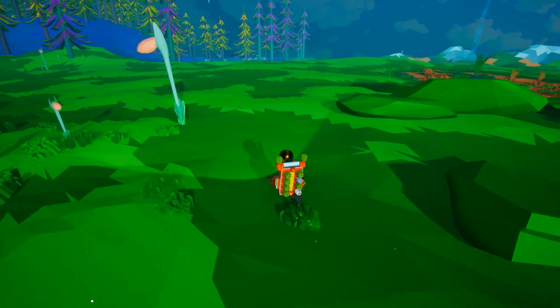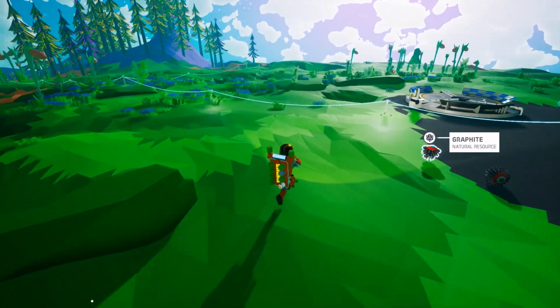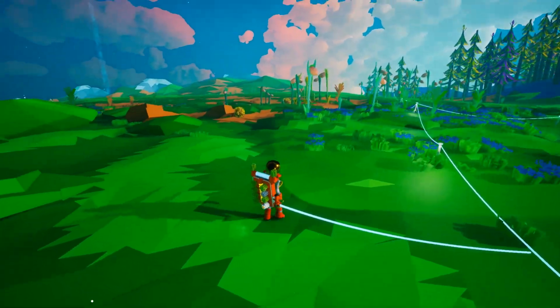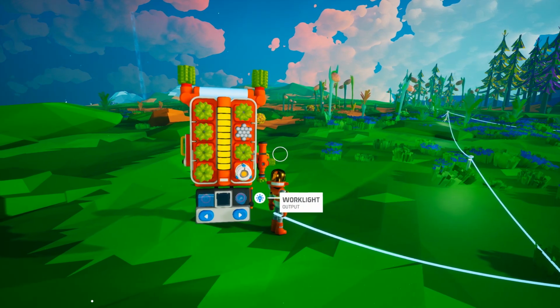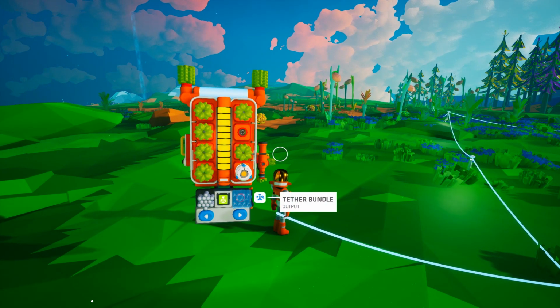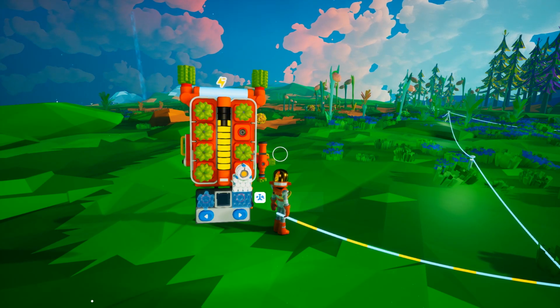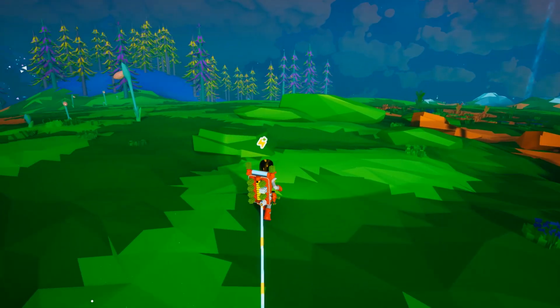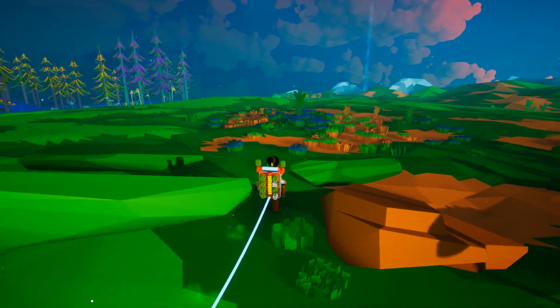Also, in the distance, I spied another source of power. We're going to go grab that, but first I need some tethers. So, bring out the backpack, go to tethers, and there we go. You can see I'm running low on everything but organic. I have lots of plant life on this planet. So, we are going to go over this direction.